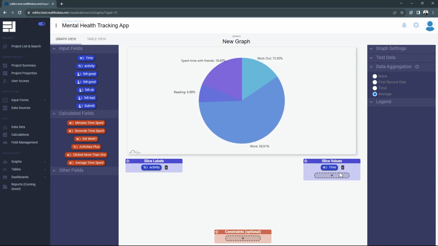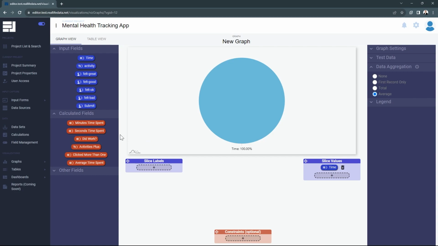Now, we could also go ahead and add more slice values, but what's more interesting is what happens if I get rid of slice labels. Let me go ahead and do that. You'll notice 100% of the time we spent on our time stuff. So when we put time into each one of our records, it's 100% of the pie that we make up so far.